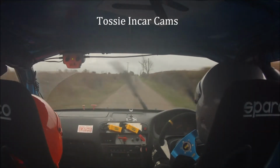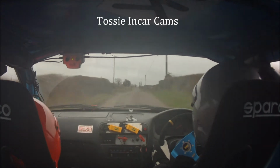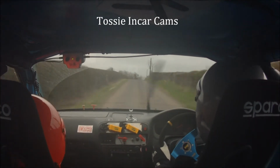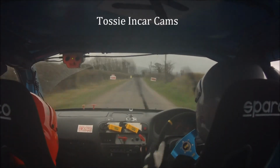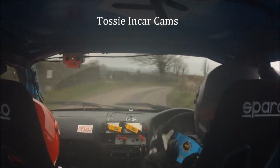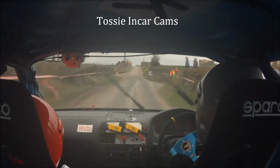Middle over flat crest, jump, okay, 150. 150, one right over crest. Okay. Only 80 to a four right at the sign. Four right at the sign. 60 to a turn square left. Turn square left, it's flowing. 130 down.